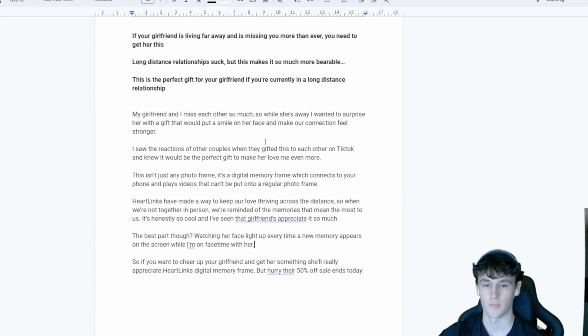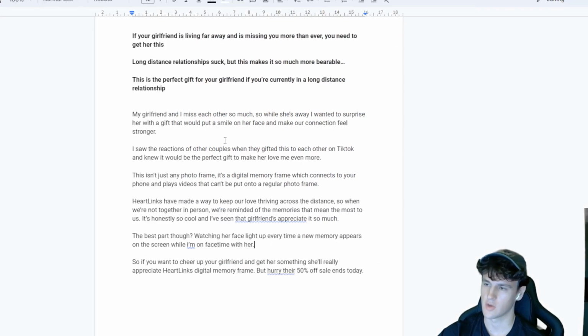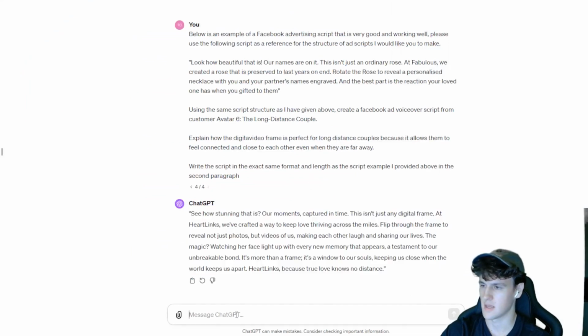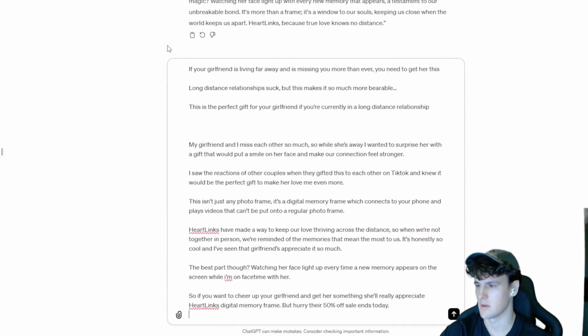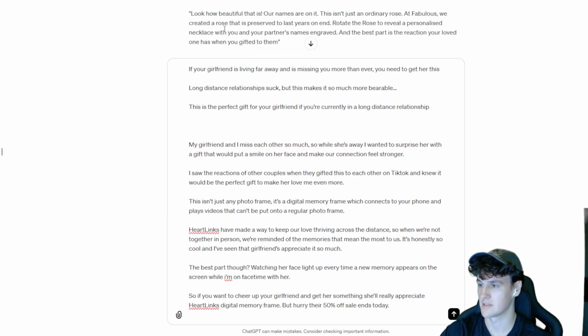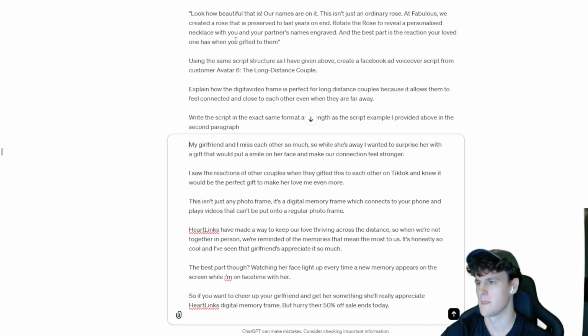So this would be a good example of a script that ChatGPT gives you the inspiration for, but then you can edit it yourself and dig into these pain points, explain the benefits, make the customer feel more emotional about it. And then once you've got this script made, you can then also do this. So we'll copy it and we'll come into here, just copy it in. And what I'm going to do is I'm now going to replace this script with this one because now it's more relevant. We can get rid of the hooks because you can just make those yourself. But this is what we'd usually do.